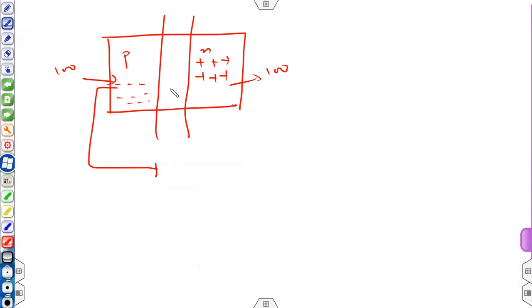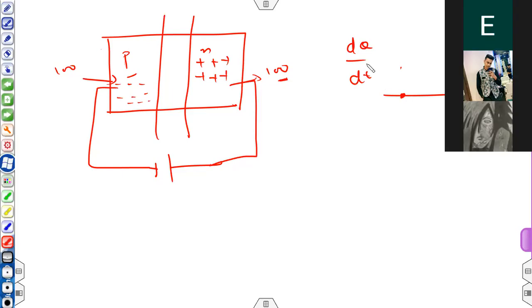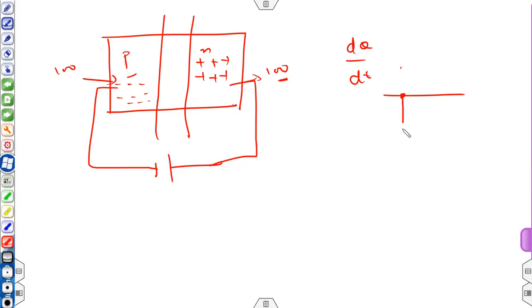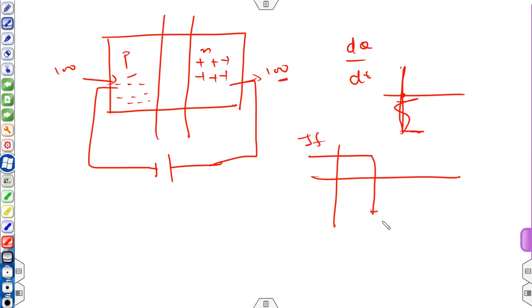Okay, so initially this amount of free electrons and free holes is very large, so you will have a constant value of dq by dt. Okay, this was the point when you reverse bias this diode, so this dq by dt will be constant. So let's say this is I axis, एक मिनट, इस तरह का था ये I forward और इस तरह से, so this is I forward, this is I reverse, so that will be again dependent on V by R.